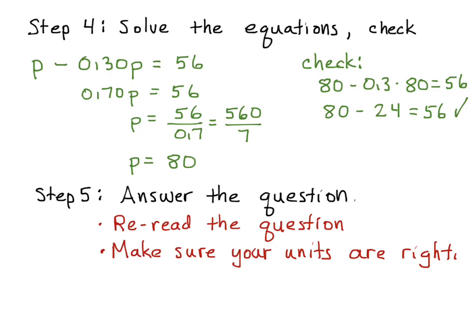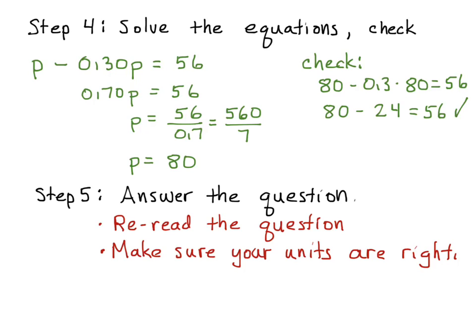For example, if you're trying to find the dimensions of, let's say, a table or something where you have L for the length and W is the width, you reread the question, maybe they're only interested in the width, and you've solved for the length. And so you're making sure that you're going to answer the right question.